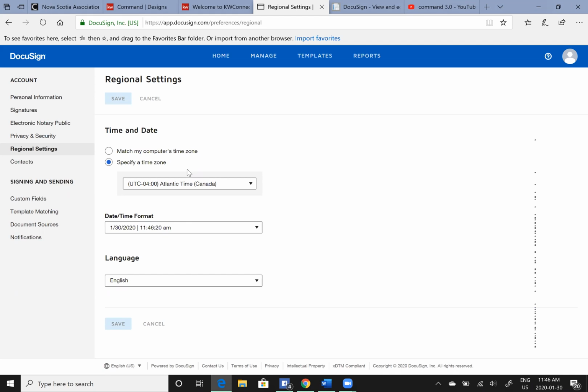Otherwise, I don't know, however the IP addresses work and pinging of wherever, you may be signing at 11 p.m., but it's actually pinging and tagging your computer like in the middle of the ocean, and you're signing at 2 a.m. And you are the wrong date. So just be aware of that. So those are the two spots to change for your signing purposes.